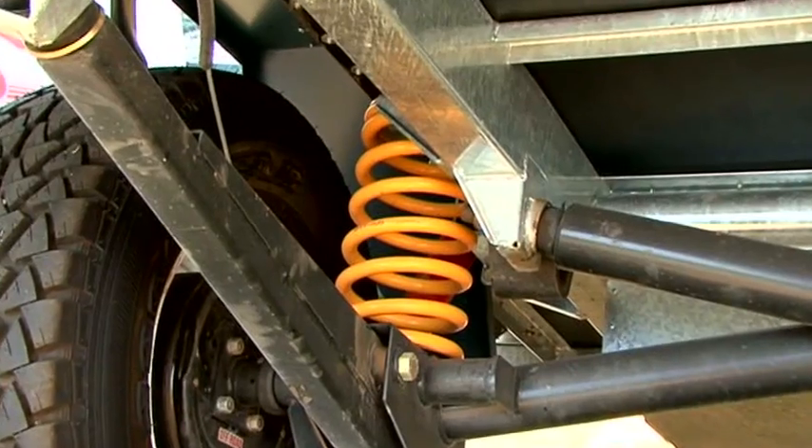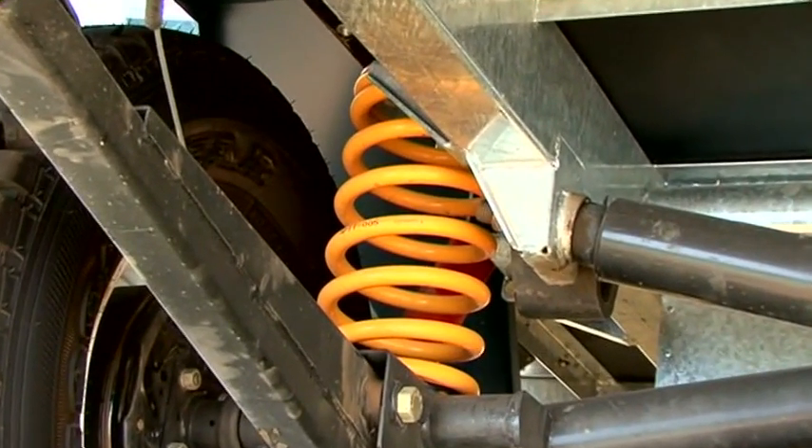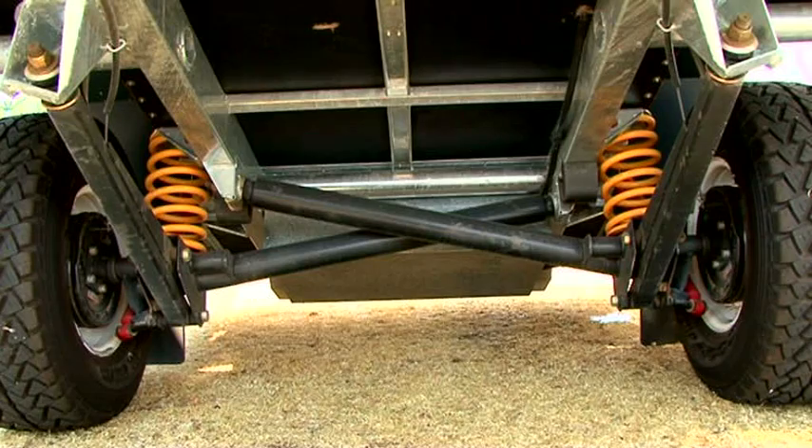It's a bit of a case of out of sight, out of mind — we don't get to look at it that often because it's hidden away — but suspension and axle systems are critical to the operation of your camper trailer or caravan. The setup here is a serious off-road setup: heavy-duty suspension and axle system with shock absorbers. This will take you into some serious off-road country. Like anything mechanical, there's a variety of different setups for different applications.